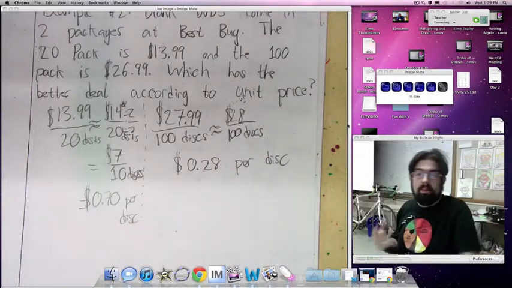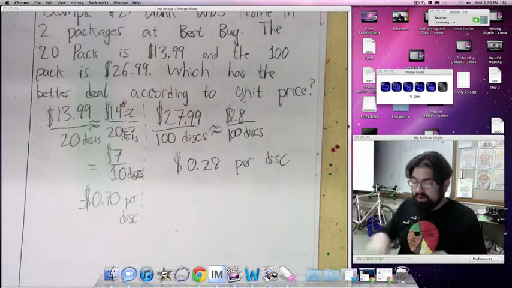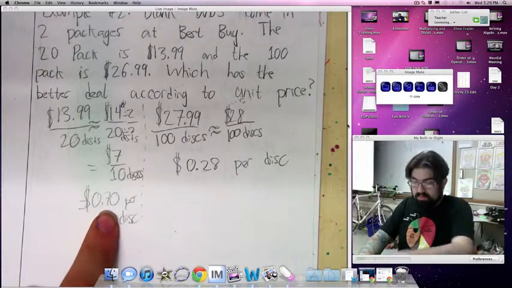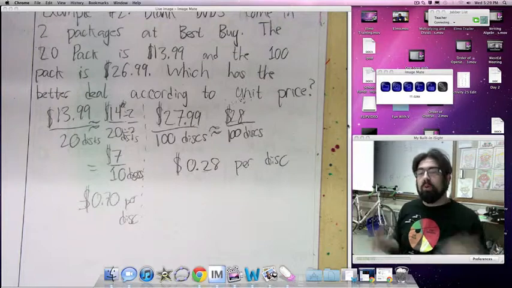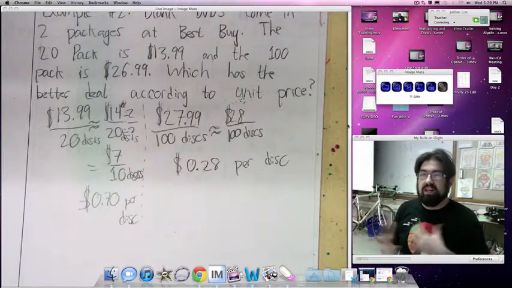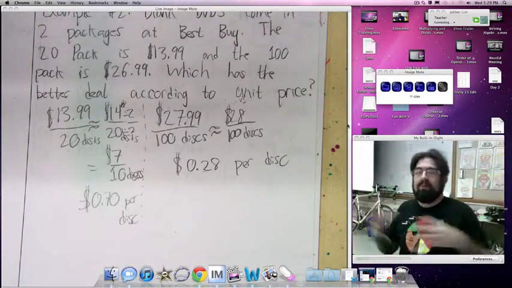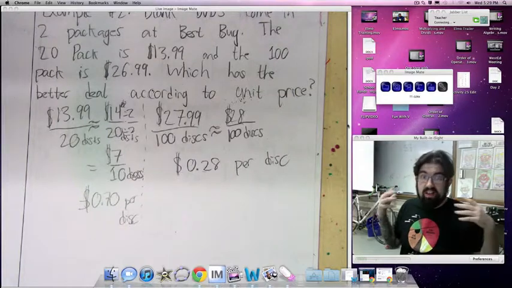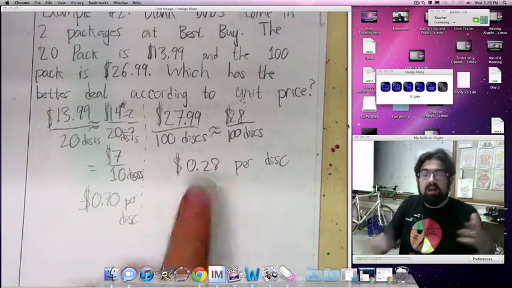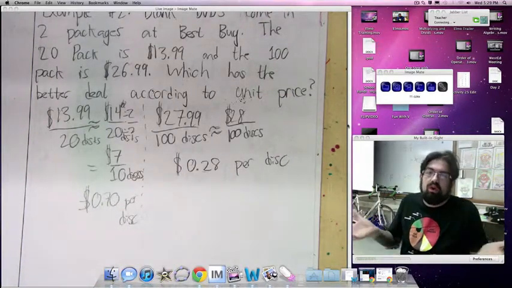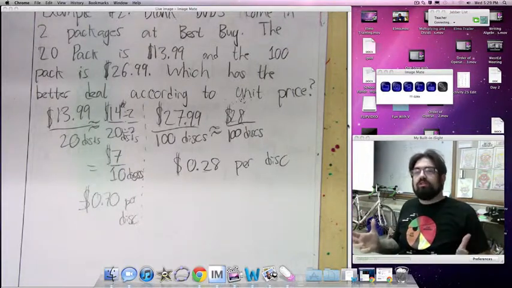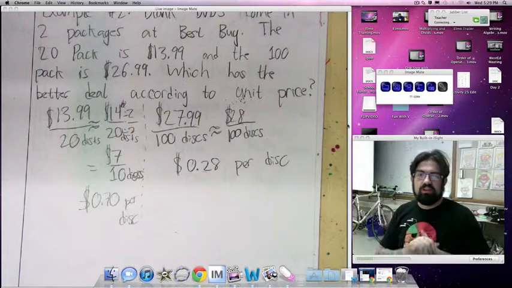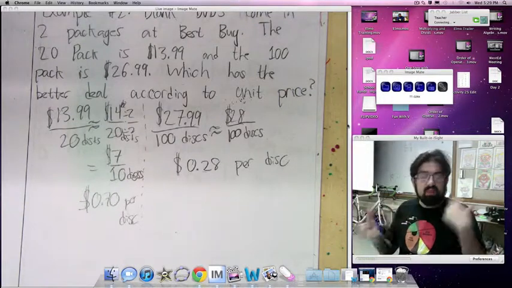So if I was running a business, I would probably buy the cheaper one. I would buy them in groups of 100. That's why buying in bulk, maybe your parents buy a big bag of rice or a big thing of pasta, it's cheaper, because when you buy it in a larger group, it's cheaper overall. So something to think about. Those are the two examples and some clips in the store to get your mind working.